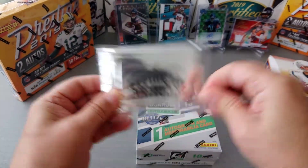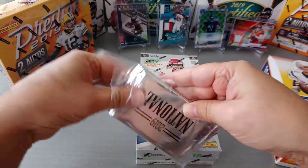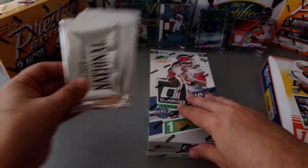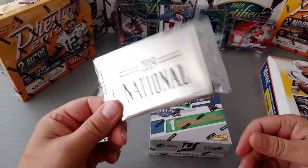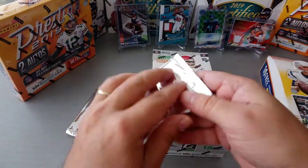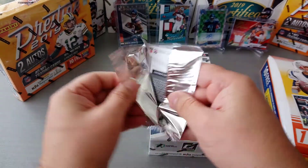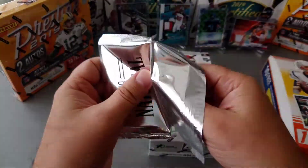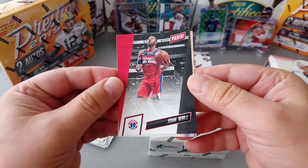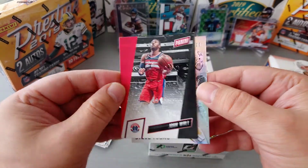Before I open it, I want to share with you guys some silver packs from the 2019 Nationals. I've got five packs to share, and we'll see if we pull some good stuff. Please mind my ignorance if I pull a baseball card or a basketball player I don't know — I just don't follow those two sports that much, especially baseball. First pack — what do we get? We get a John Wall for the Washington Wizards.